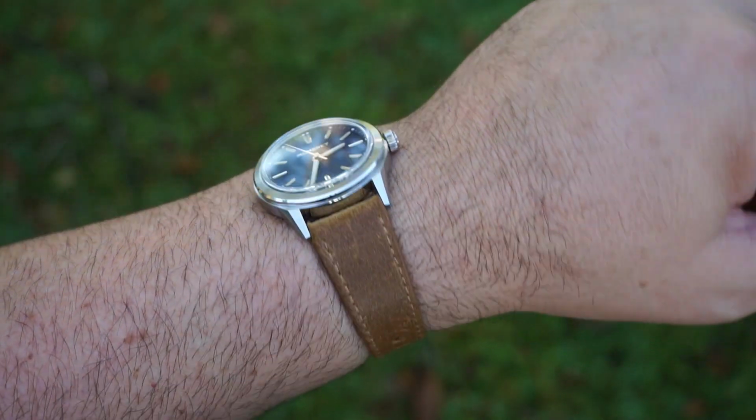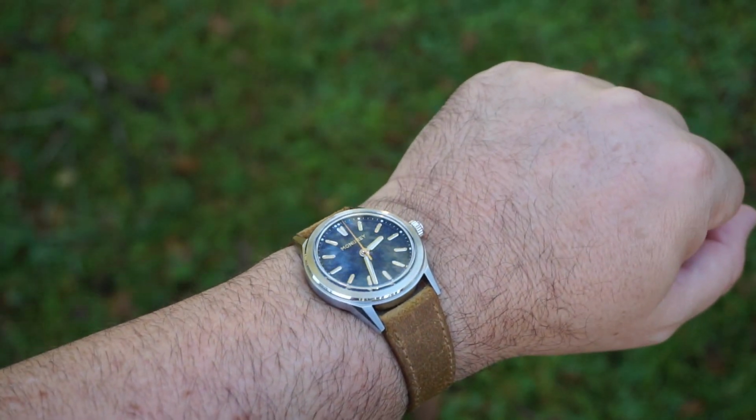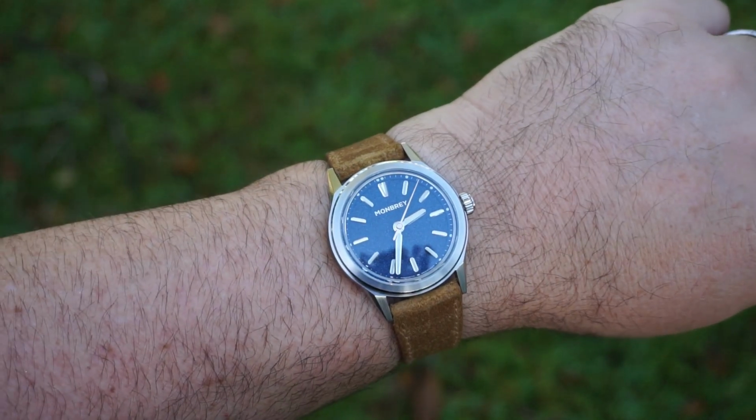Yeah, here we are on a Vario vintage leather. I think the blue and the tan goes great together. Kind of that pop of gold on the dial there also plays into the strap. So yeah, I do like the way this thing wears. What do you guys think?